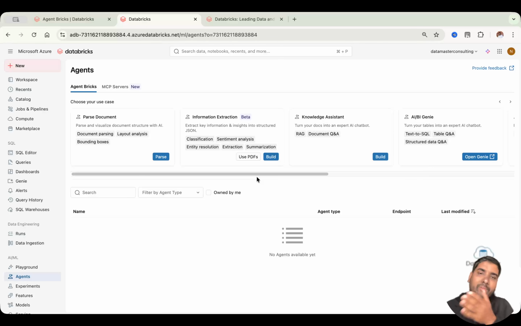And within Agent Bricks, we have a couple of products, or you can say sub agents: knowledge assistant agent, information extraction agent, parse document agent, multi-supervisor agent, or your AI/BI agent for structured data, and so on. In my next video, I'll be doing a full demo on knowledge assistant agent.